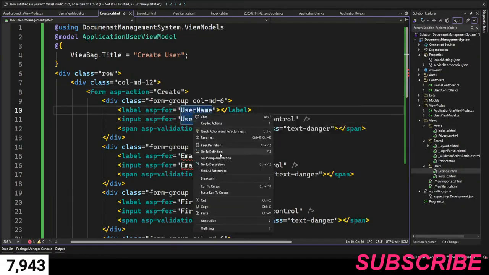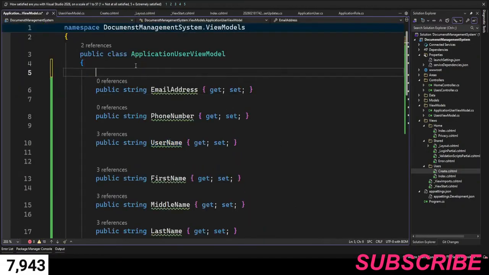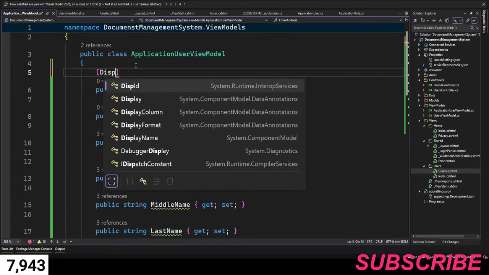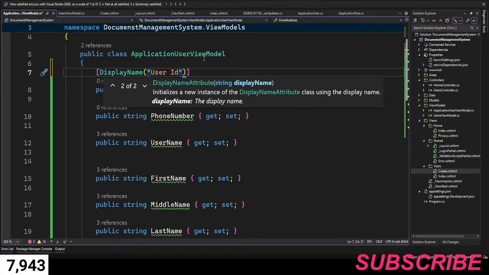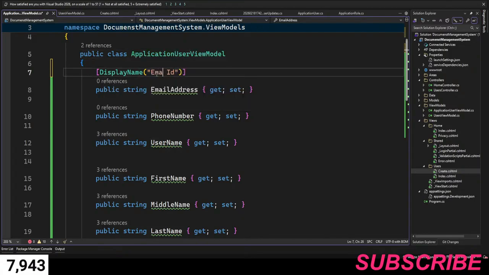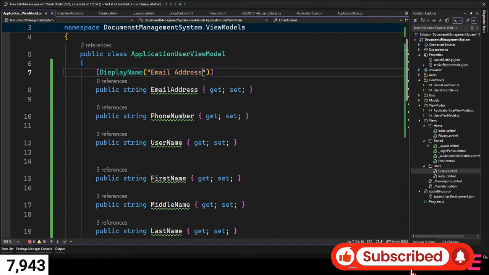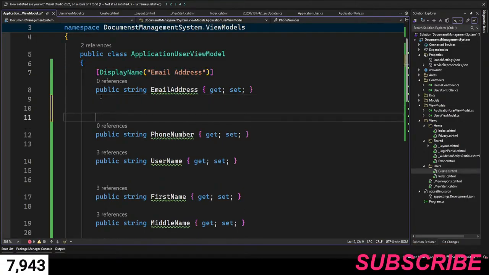If I go to our view model, we can actually have our display name here. Then we can say this is email address. That's our email address. Then you can do the same for the others. That is the phone number. And copy this here and say here this is phone number.